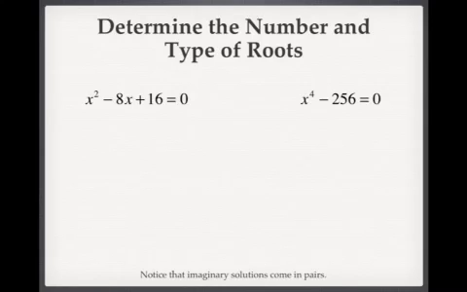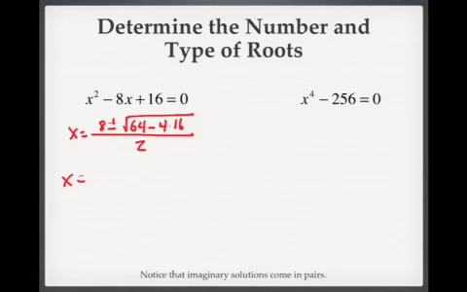So, looking at these functions, we can figure out how many roots there are going to be. Take a look at the first one on the left. Obviously, x squared, there's going to be 2 roots. The one on the right, x to the fourth, there's going to be 4 roots. Let's go ahead and try to find them. So we'll start with the one on the left. That is just a simple quadratic. We can use the quadratic formula. Maybe it factors, but the quadratic formula works every single time.